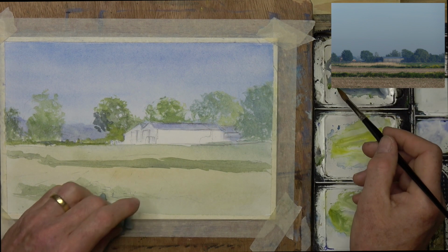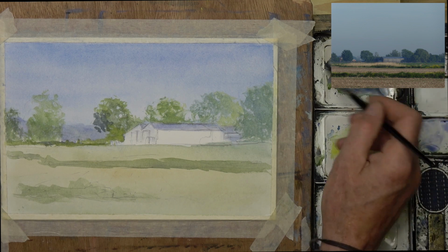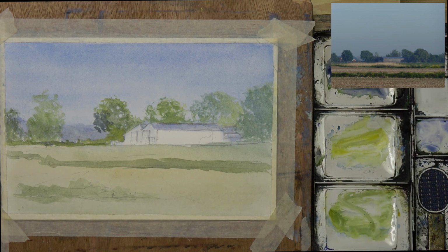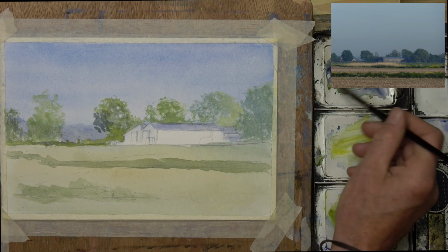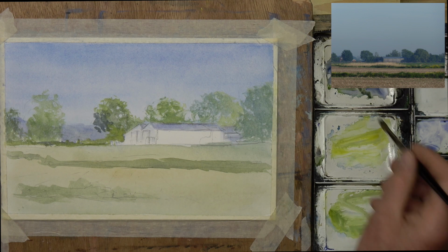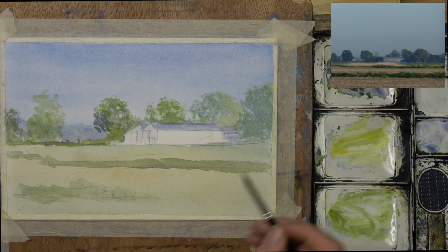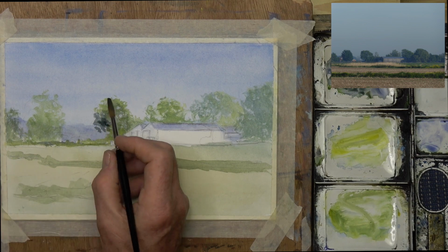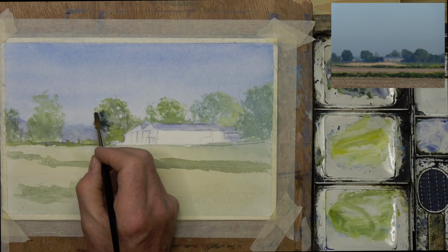Okay, now I'm going to come in with some of this dark matter again. So more violet going in and more aureolin, and let's just see where that leads. Actually, I also want a bit of blue in there. I'm going to put some cobalt to that too. Just check it out, because I did like this value in here. It's very dark, and it really makes those beautiful contrasts.